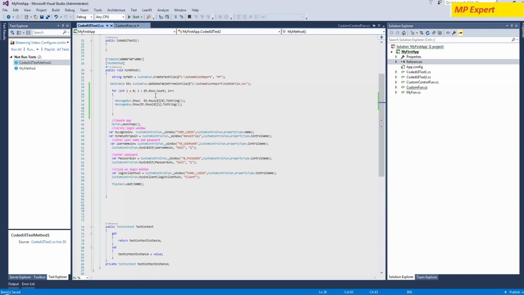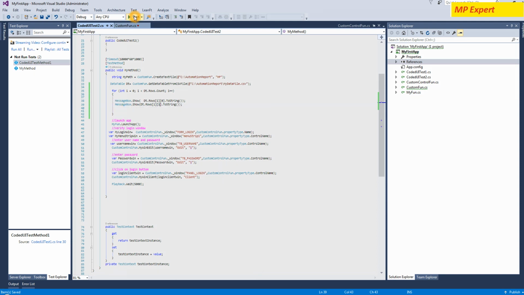To change the row we need to put it as i, because when the loop changes, it will iterate with the loop. My bad, I should change this one. Okay, so when the loop is running, it will go to the next row automatically.